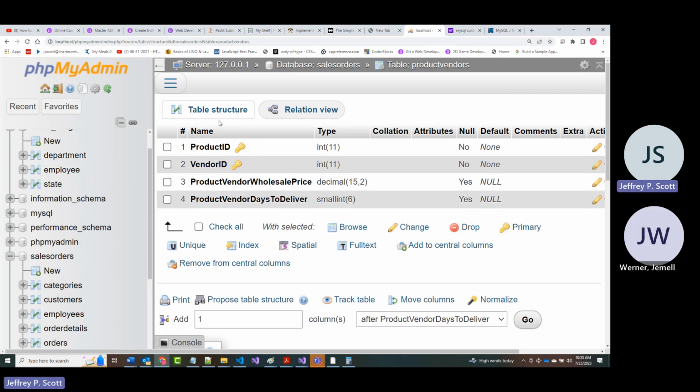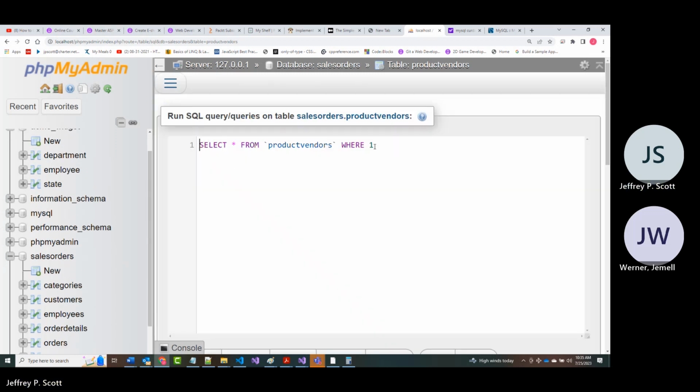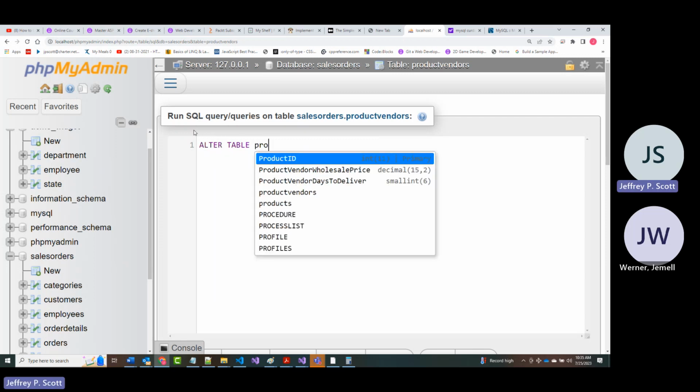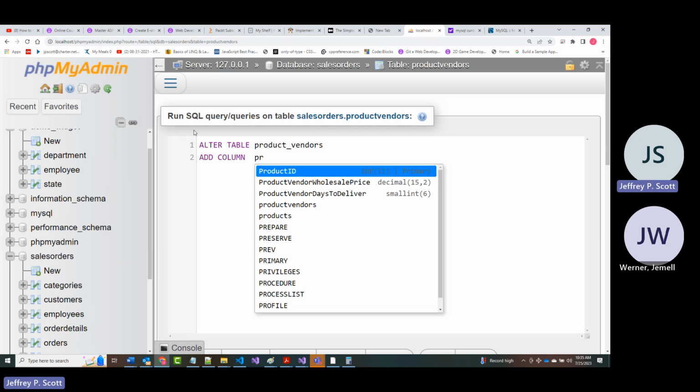All right. So this is going to be an alter table command. So I'm going to say alter table. What table? The product vendors table. All right. And I want to add a column. And it's supposed to be called, let's call it what these all are.